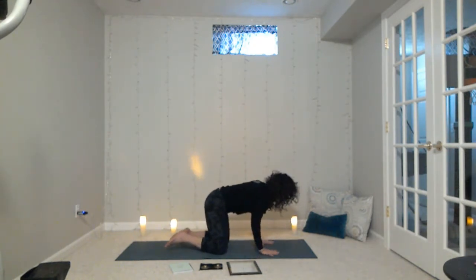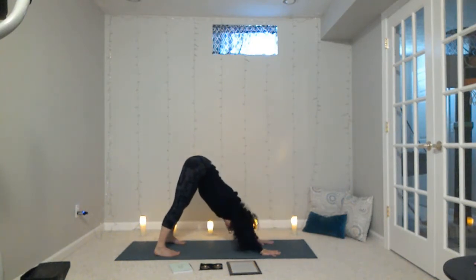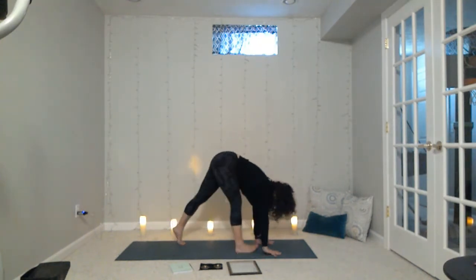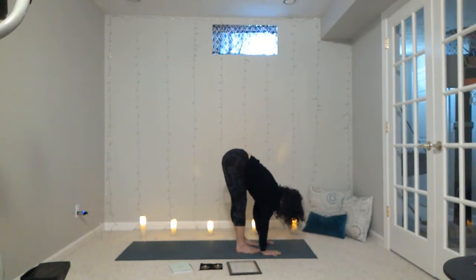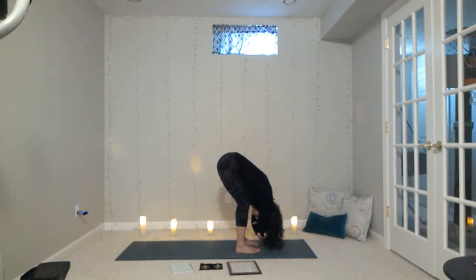As you're ready, unwind, come on back to table, curl those toes under, send those hips up and back, downward facing dog. Lift those heels, and then start to walk those hands and feet towards the center of your mat. Take a forward fold here. Take hold of opposite elbows. Breathe in. Breathe out. Bend those knees a little or a lot and just feel how that changes the pose.